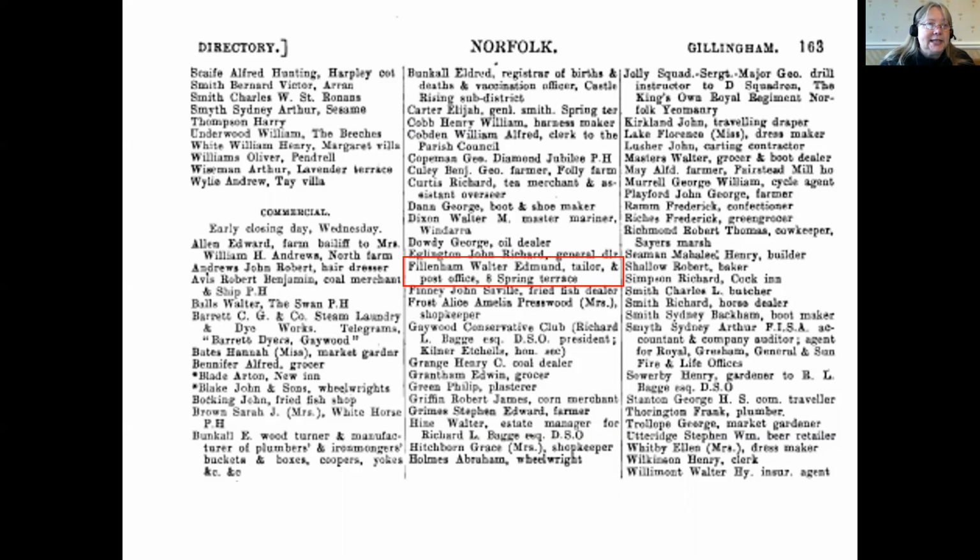This is the page for King's Lynn. And you can see as we get to the end of the private residents who wanted their name in the directory. Imagine that. I'm not sure when it must have switched. The phone made it switch to be posh to be in the directory. So you get their house, and then you turn to the list of commercial people. I've only put a snapshot because obviously there are many pages for King's Lynn. For villages, it might just be a very short entry, but you can also look at the fantastic range of professions that were going on. So again, a real snapshot of life in 1912, and some really fascinating businesses and professions, many of which of course have gone.